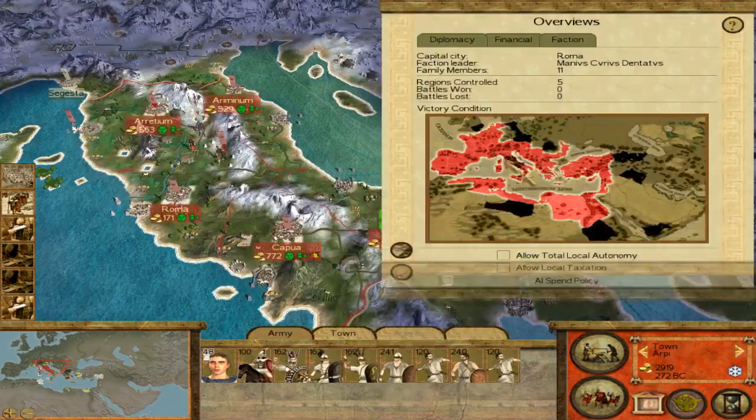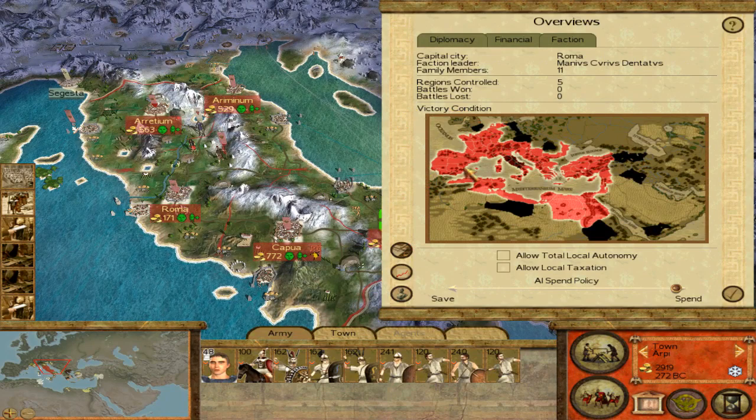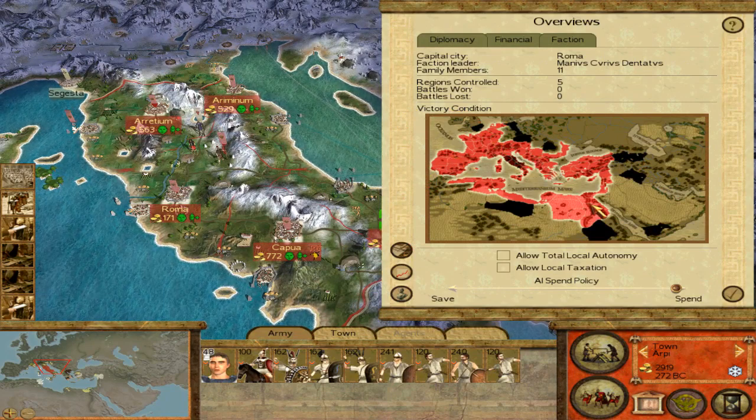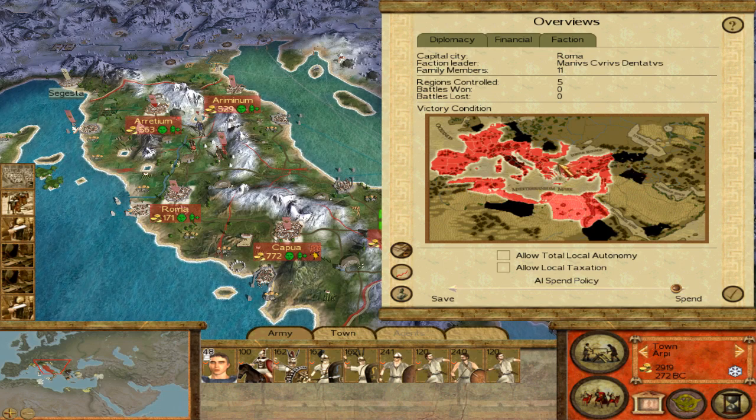In fact, we can look at the victory conditions. So this is the territory that we've got to hold. We've got to hold all of Iberia, Gaul, Rome, Greece, North Africa, Egypt, and Asia Minor.